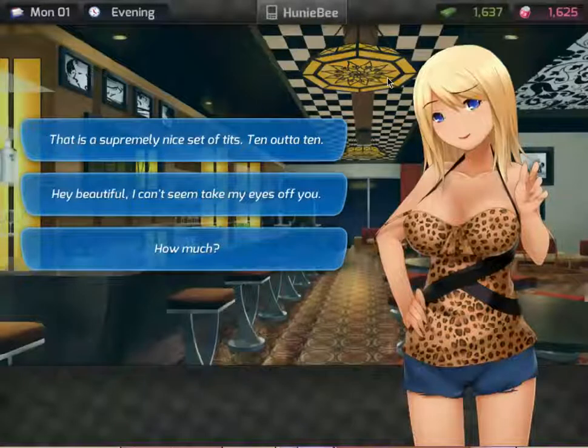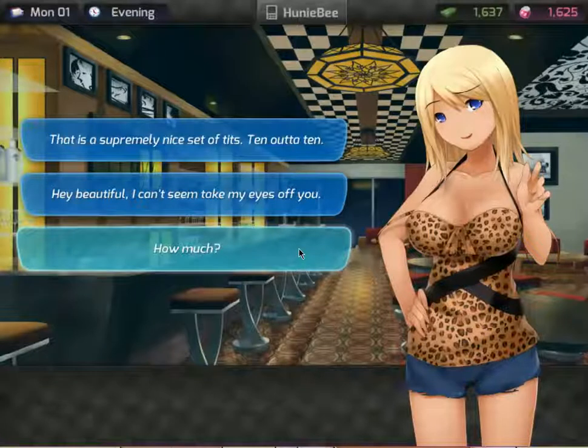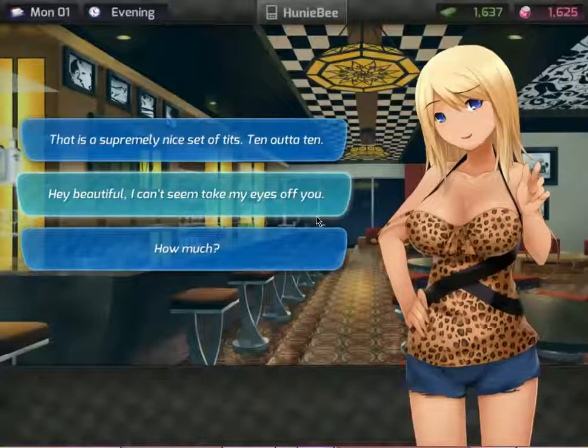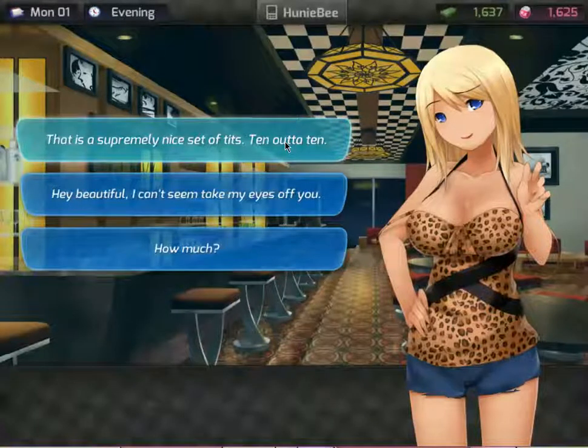She said cut to the chase and that, like, cutesy stuff isn't going to work on her. How much? Is that implying that she's a prostitute? I guess that would really, like, skip the... If the point of the game is to spend the night with these women, I think that's like a cheat code there. That's a supreme pair of tits.